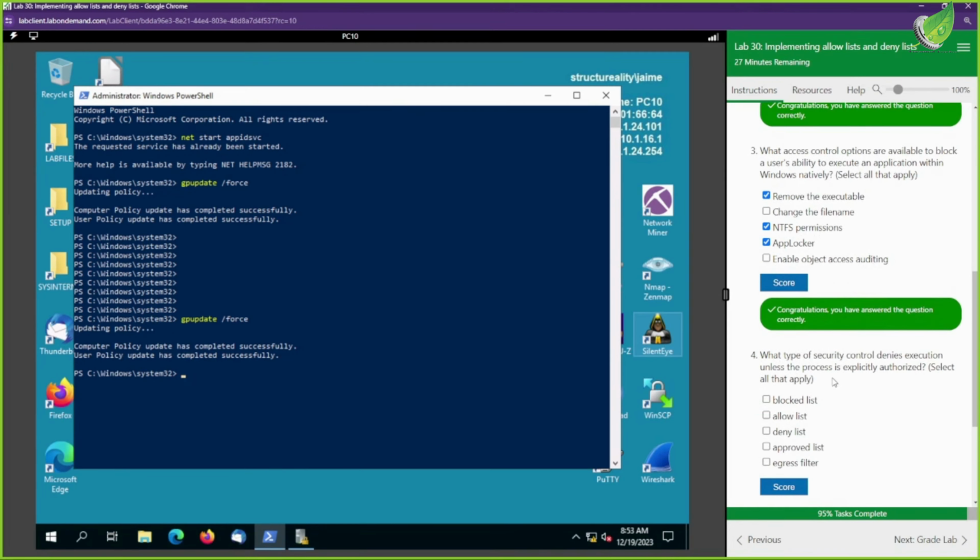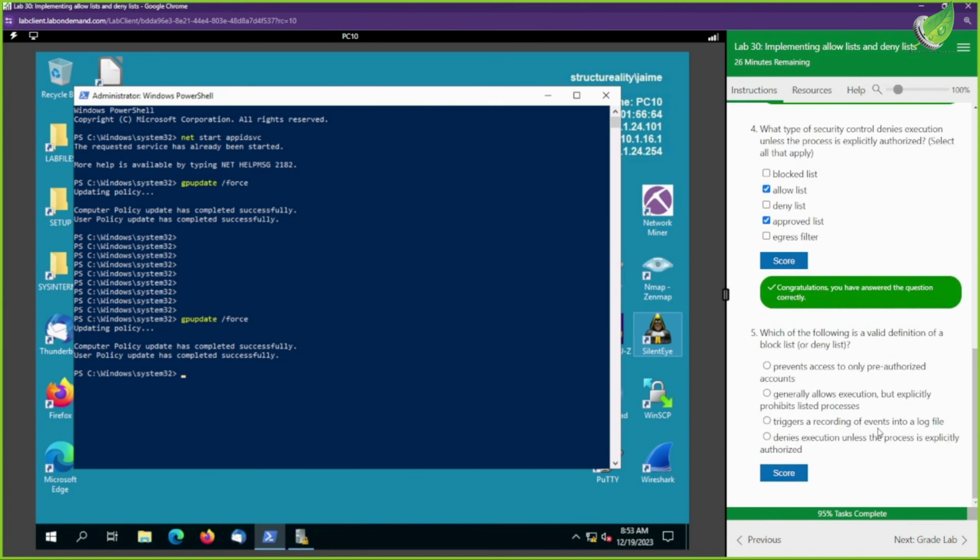Boom. Alright, what type of security control denies execution unless the process is explicitly authorized? That's going to be the allowed, approved list. It's going to deny anything that is not on the allowed list. Boom, there we go. Up one more. Which of the following is a valid definition of blocklist?